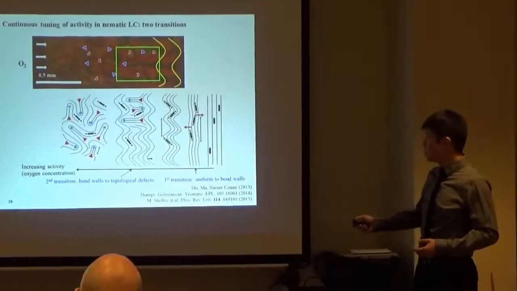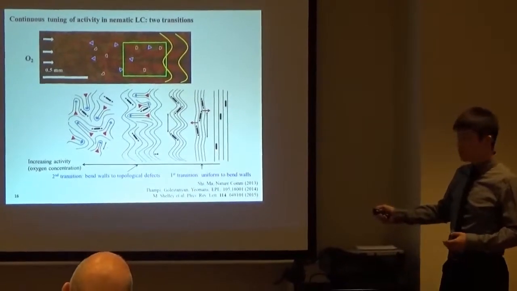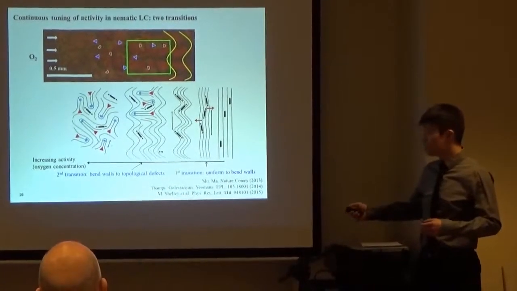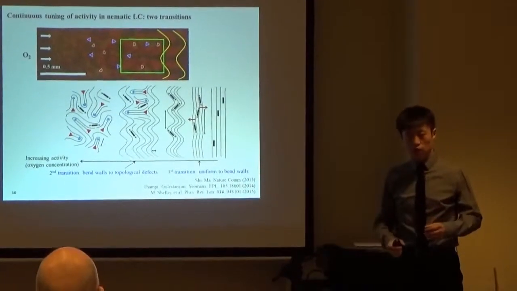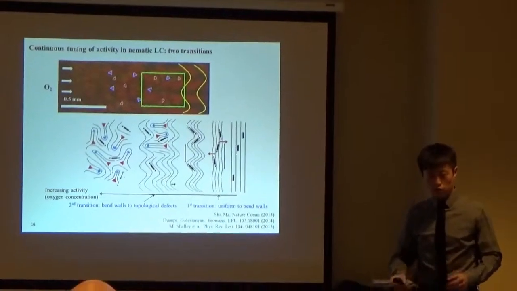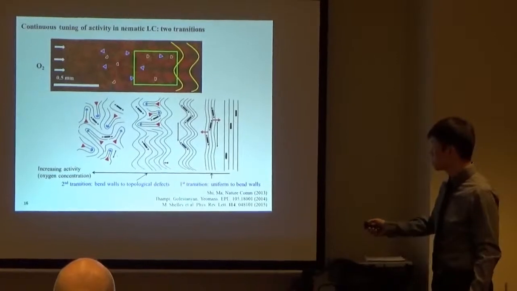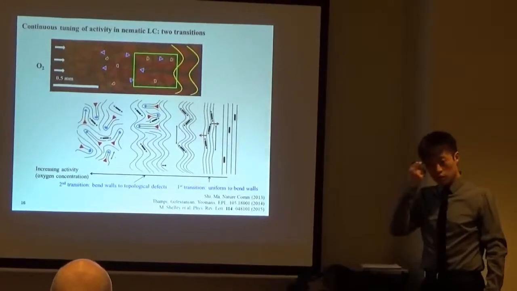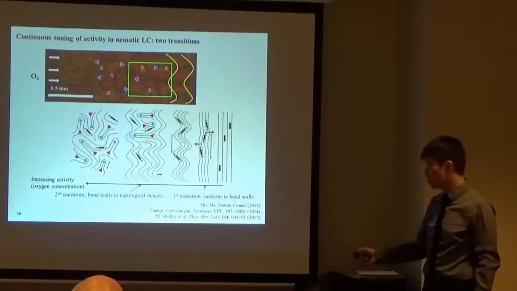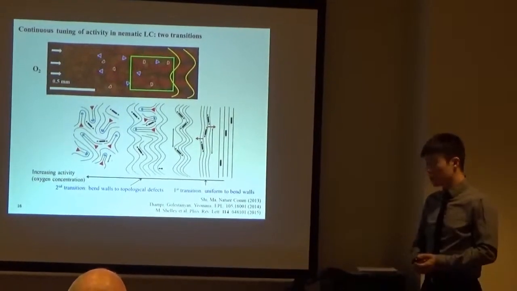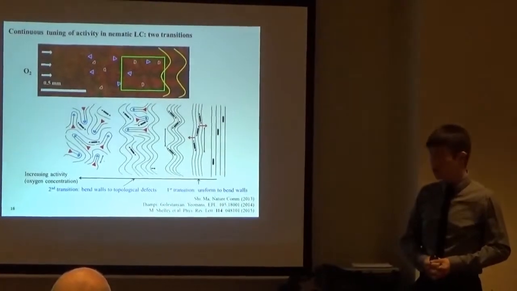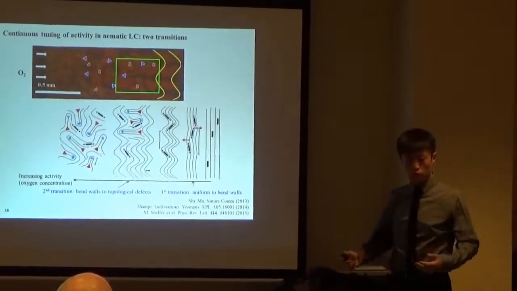As a result, you have the creation of topological defects of plus half and minus half. These defects are being constantly created and annihilated, and they are constantly rearranging themselves in the system spontaneously. These two transitions have been predicted by several theoretical groups, but we have shown very conveniently in one experimental system that you can really achieve this.